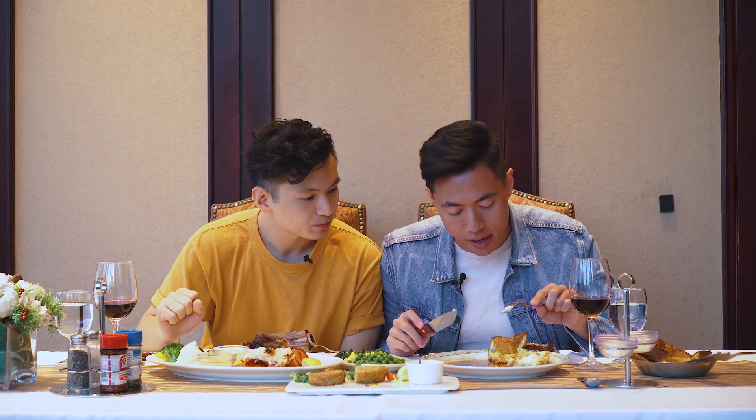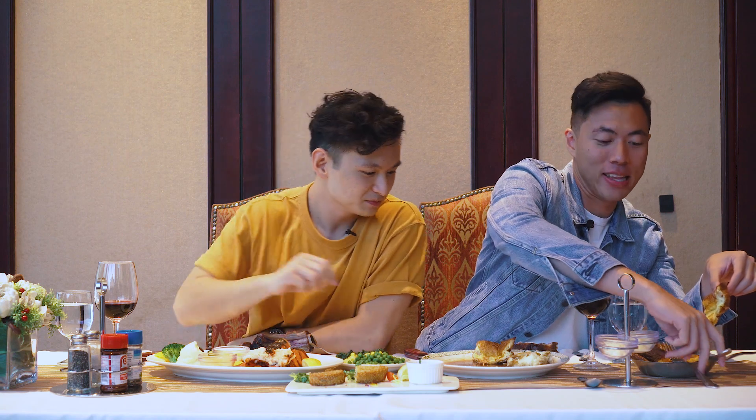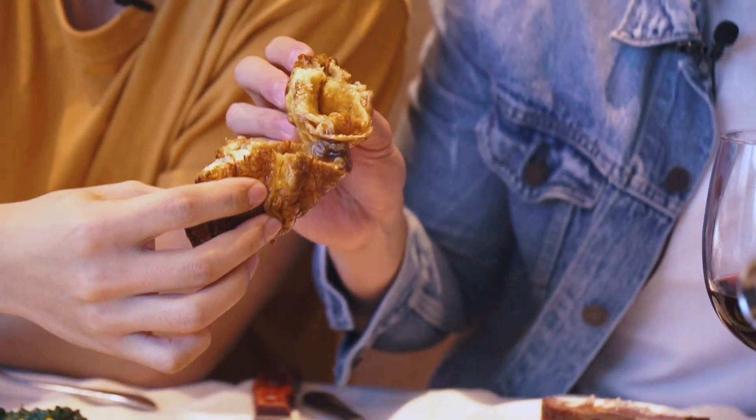They also serve the prime rib with Yorkshire pudding — one full pan. The recommended way of eating it is pizza style or prata style, use your hand. The texture of the Yorkshire pudding is quite light and fluffy. It's quite an interesting experience learning about this cut of meat — and Nick has actually never tried prime rib before. His first prime rib experience at Lowry's. Aside from the prime rib, which is definitely the star of the show, they also have very good mains and appetizers worth trying. The seafood — coming to a prime rib restaurant you wouldn't expect it, but it really holds its own on the menu.